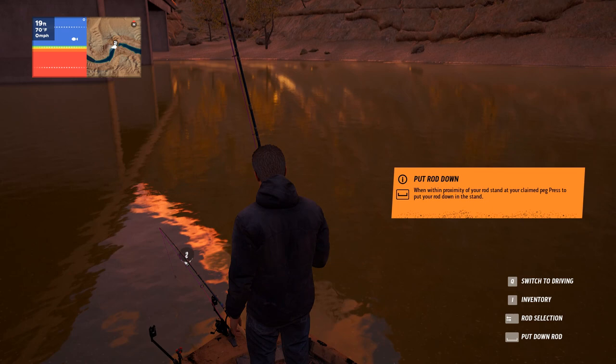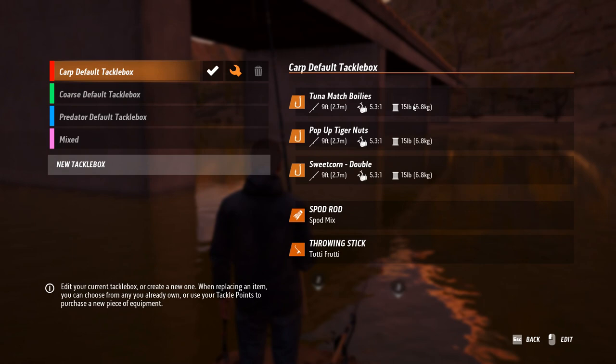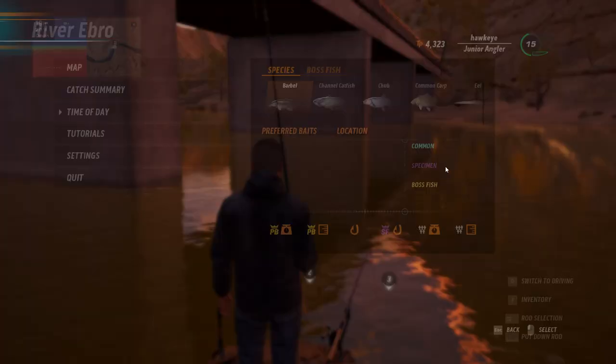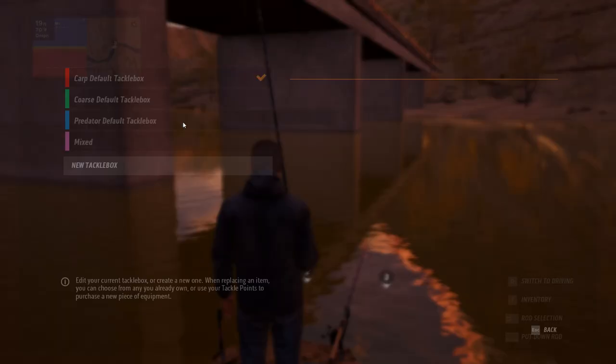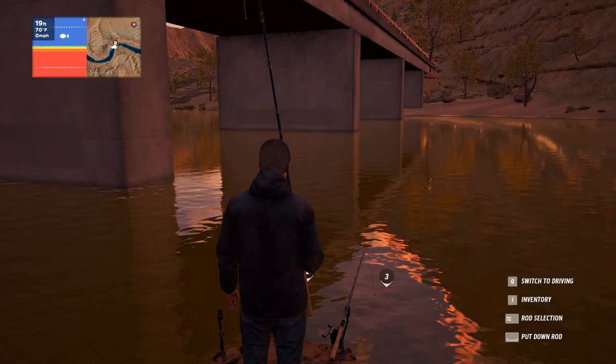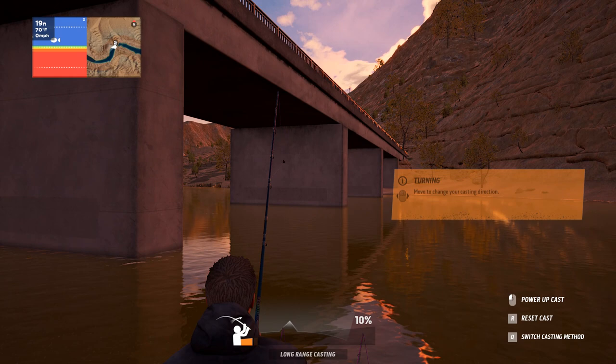Now we're going to go ahead and set our rods out. Let me see what I've got on these anyway. Tuna match, boilies, pop-up tiger nuts, and sweet corn. Honestly, that doesn't sound too bad. Now, we are going to have to check, make sure that they're good for the bottom structure here. So we're going to go ahead and toss them out and see what kind of substrate we have to deal with.